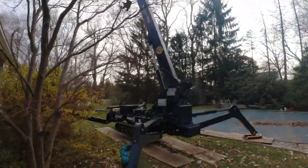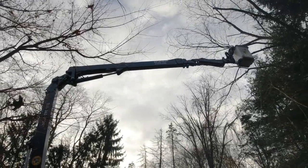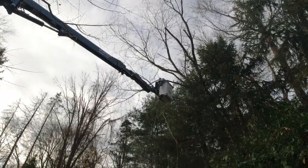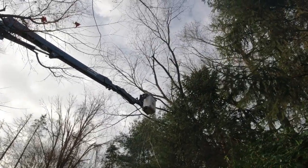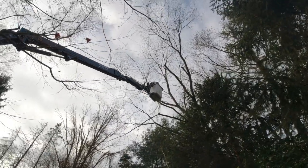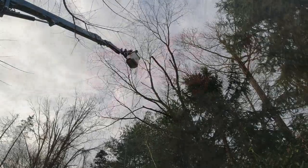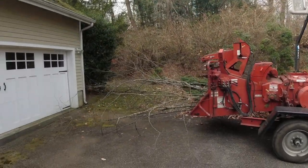This is the 83 HD Plus by Arbor Pro — pretty sweet machine. He took the first couple of branches off by hand, and now he's got a rigging line and a pulley and he's going to start rigging some stuff down. The tree isn't all that big; it just requires this machine because of the location and access. We've got the bark chipper here with the old International. We're going to fire her up and get this brush chipped up.